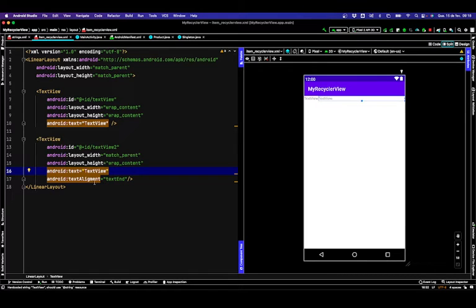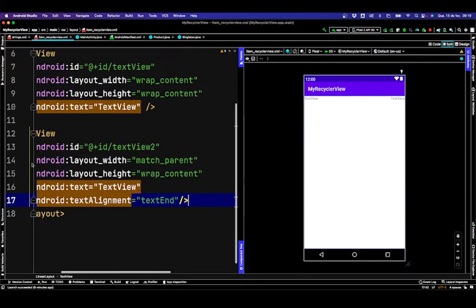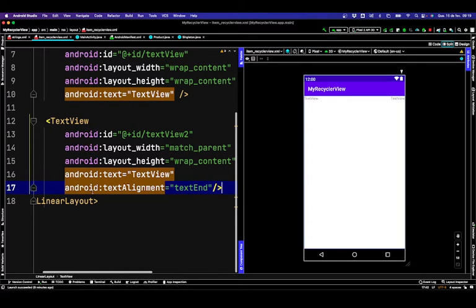You have the text and view and gravity. You have center, view start, and text start. Text end. Okay. If you see that on the attributes, it's better, but we could type it here. If you don't see it like myself, so I put this text alignment.